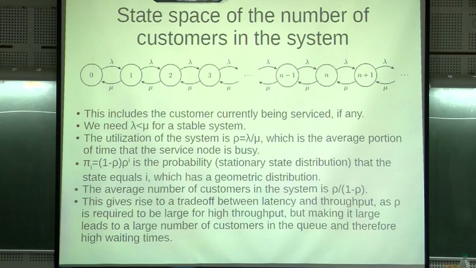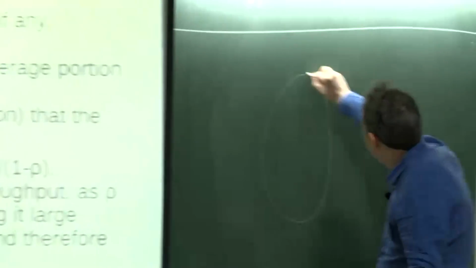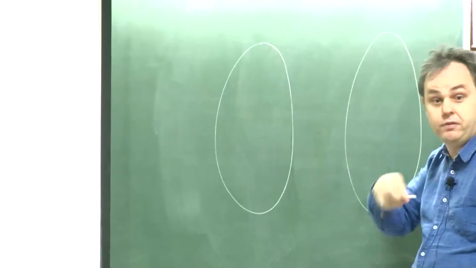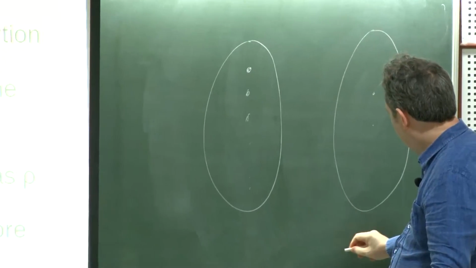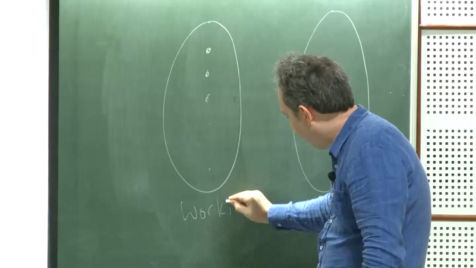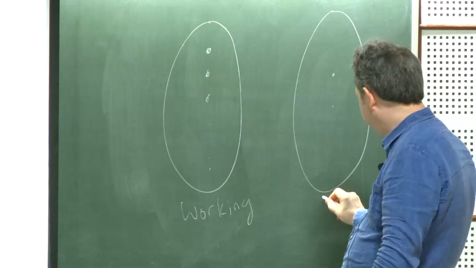And what I want to say more is that I actually did work with queuing theory a while ago, with distributed systems. I was looking more at communication properties. But I think you can apply some of the same maths and principles to analyze your distributed storage. One of the things you can do, and what I did, was I had two sets of nodes, of computers. These are the nodes in the system, and one of the sets was the working set, and one of the sets was the failed set.